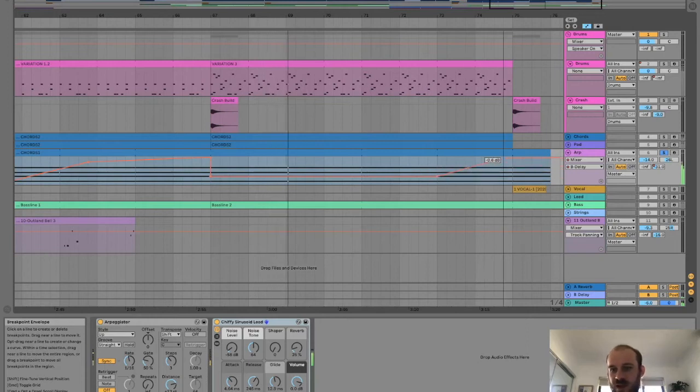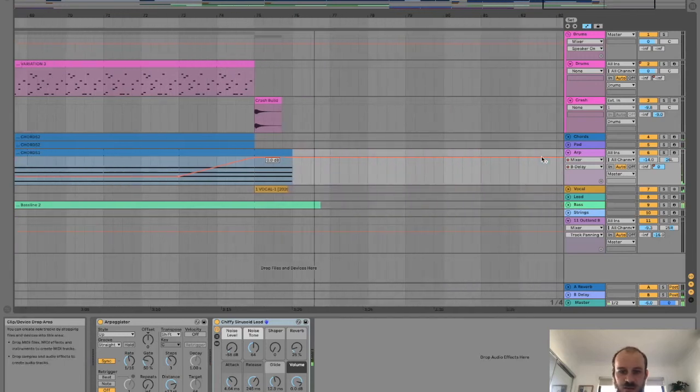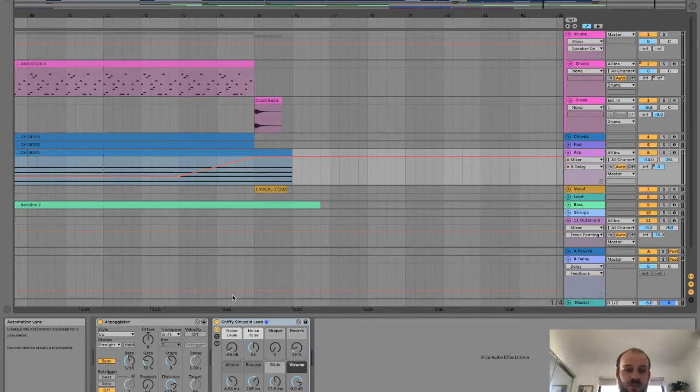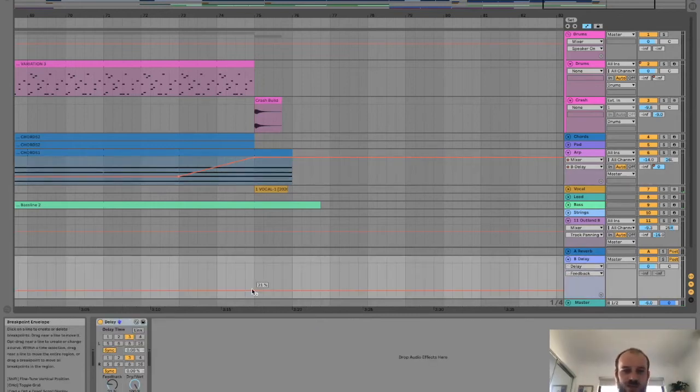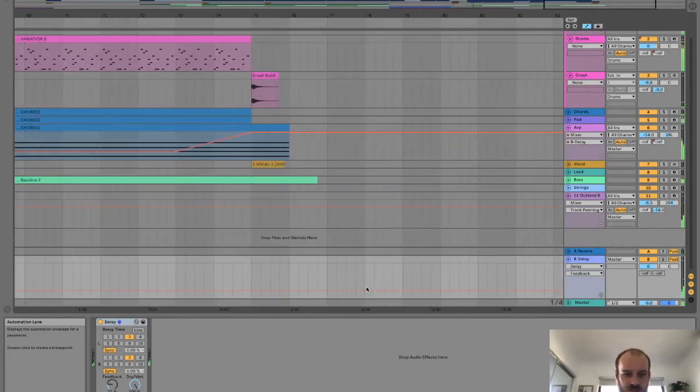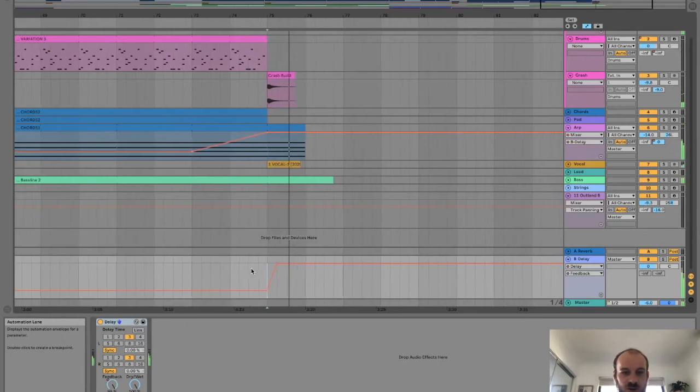So you can see how it quite easily just makes your song and each element kind of flow a little bit and move over time. So automation can be really valuable in that regard. And then just increasing the delay towards the end like so. And then lastly, I might automate the feedback of the delay, which is how long the notes repeat at the end. So if I bring the feedback up, you'll hear that the notes will continue for a long time.